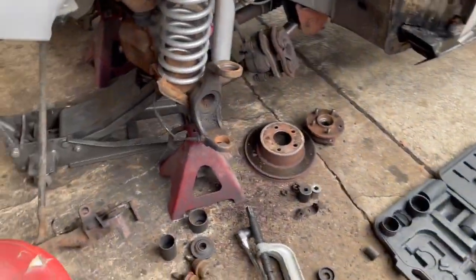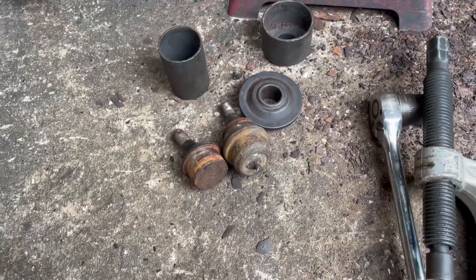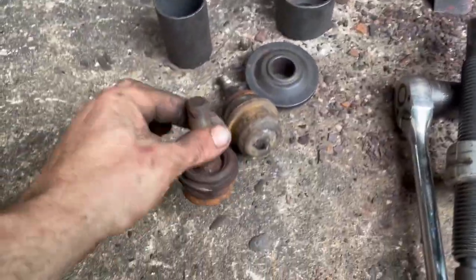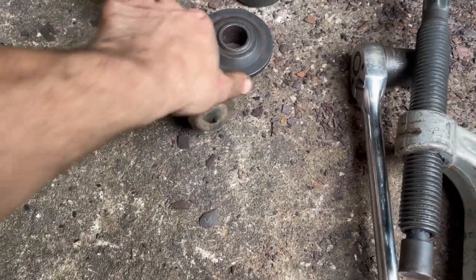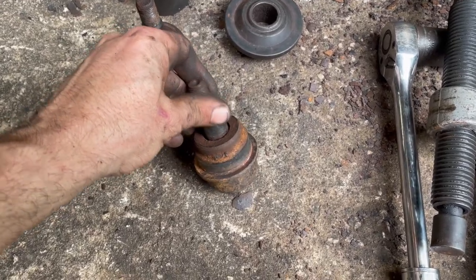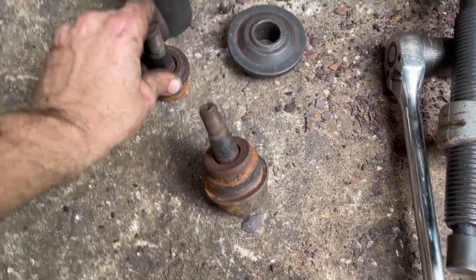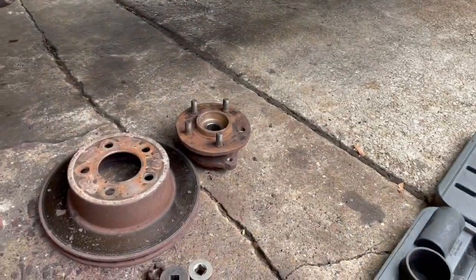Well, that was a lot smoother than I thought it would be. I managed to get everything out without breaking them. I mean, the ball joints, yes, they're shot. I mean, they have seen better days. This one is not that bad, but oh no, I lied to you. I lied. They're both terrible. These are awful. The hub is awful.